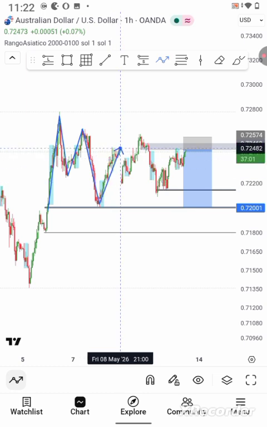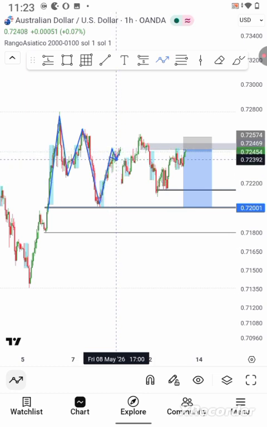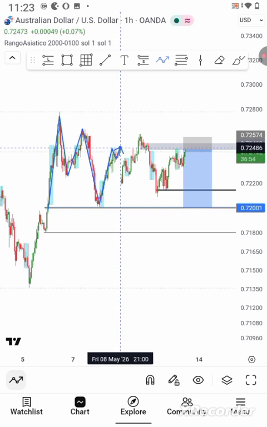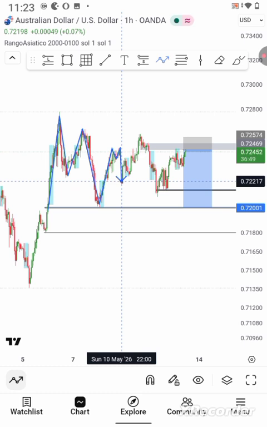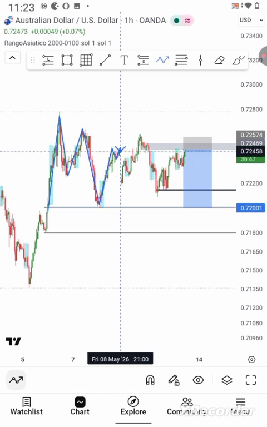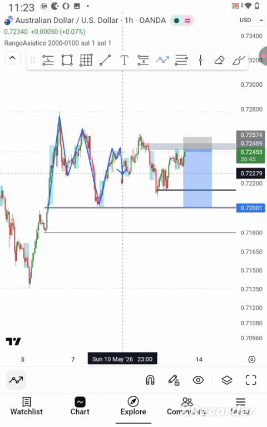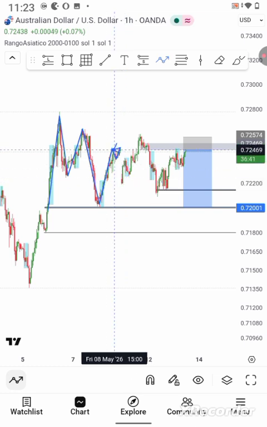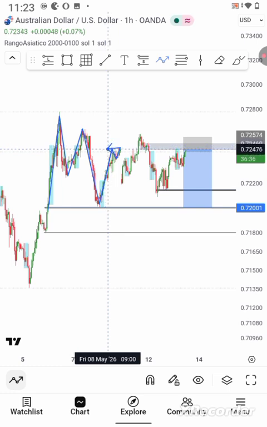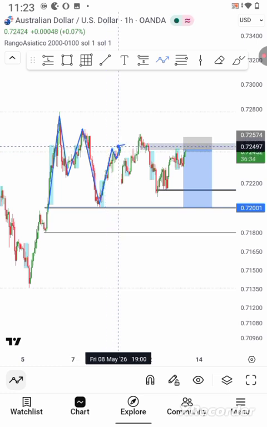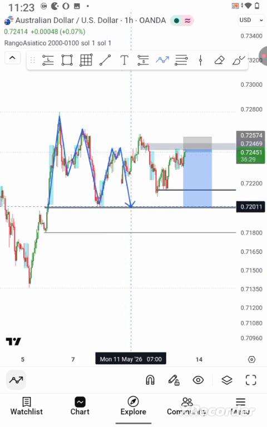But when price got here, it discovered that the money it has is not enough to push price to this place. This is where the money stopped. And it knows that when market moves like this, it has created an internal range liquidity. What does that mean? A lot of people placed their sell orders. People that trade 15 minutes time frame and so on. Some people placed their sell orders here around this area.